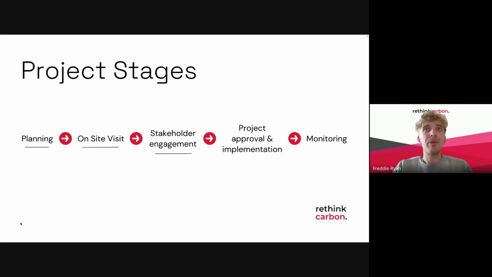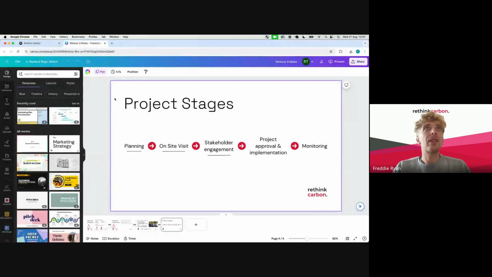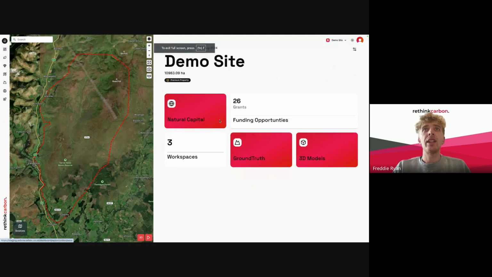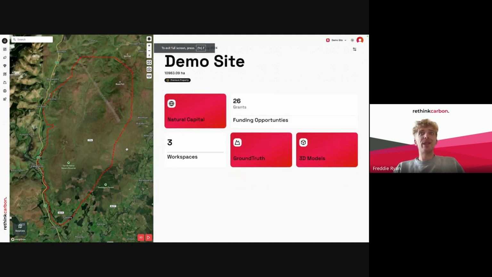So without further ado, I'm just going to present the platform. I'm going to jump across to the Rethink platform here. Let's put that to full screen mode. Okay, so like I said, we're going to really focus in on ground truth today, but for people who haven't been to the webinar, we're just going to touch on about 5 minutes of some of the core features in the platform and some of the new features we've been putting in over the last couple of weeks.